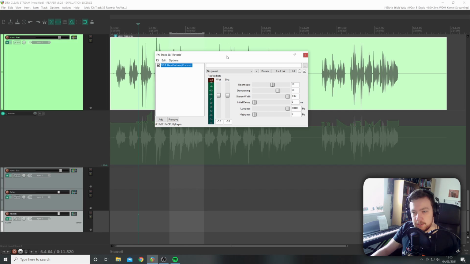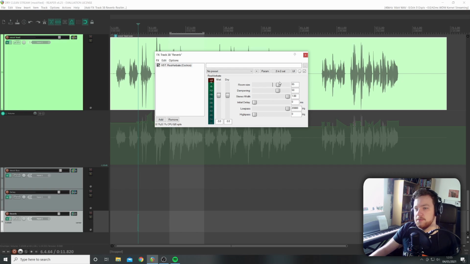So you've got all these different controls you might be unsure what to do with in the first place. They're actually relatively self-explanatory, but I'm going to take you through them anyway. Now, the thing with the reverb plugin in Reaper is that they actually changed the names a little bit, which is nice because they do kind of simplify it a little bit. But we'll go through it anyway.